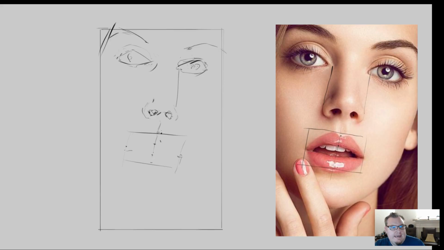So if the gap for her mouth needs to be somewhere like that, then that means the bottom lip is going to be shaped sort of like this. Top lips are going to come down and connect to the outside. Got a little bit of thickness here for the inside of the lip. It's going to come in a wobbly line towards the middle.